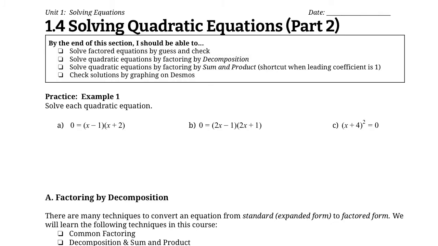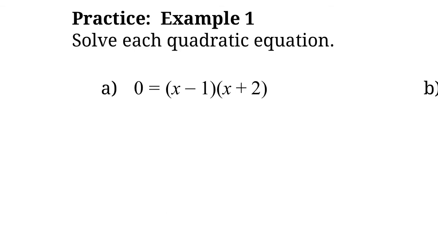Before we begin, let's quickly go over a couple of practice questions on solving quadratic equations. So remember, in order to solve a quadratic equation, you need two conditions that have to be met. The first is that your equation has to be set equal to 0. And the second condition is that your equation has to be factored. And remember that you know that your equation is factored when you see an equation or an expression that has brackets. To solve, you're going to take each bracket, look at them separately, and set them equal to 0.